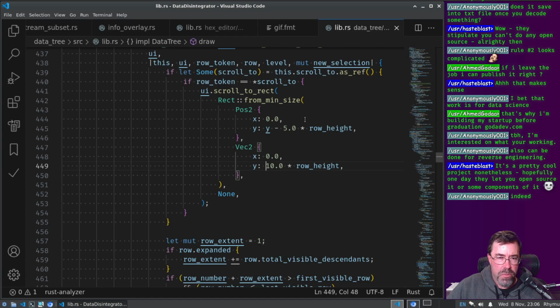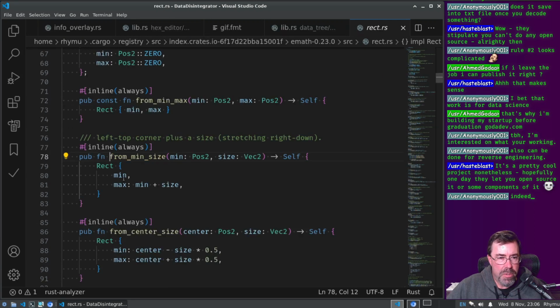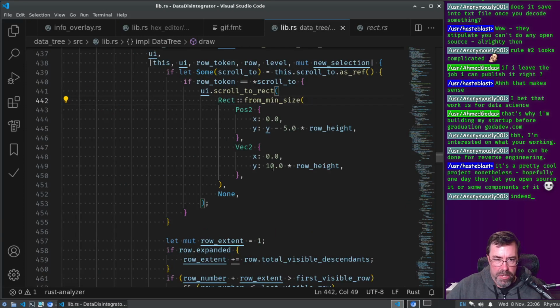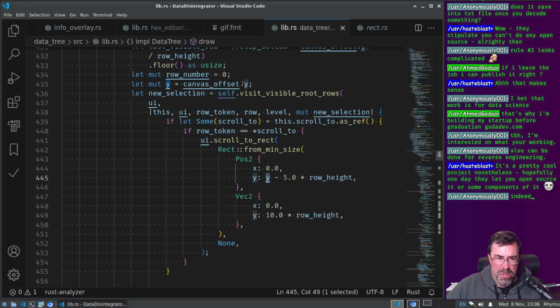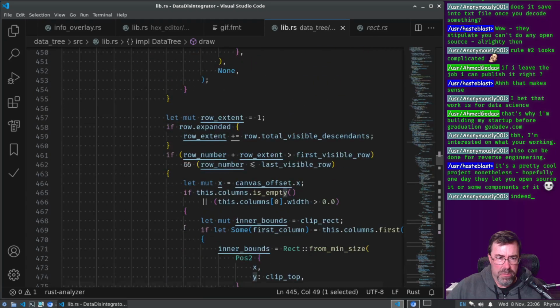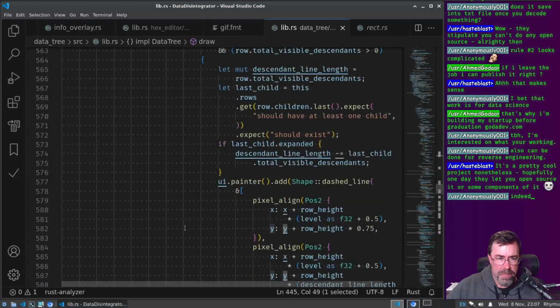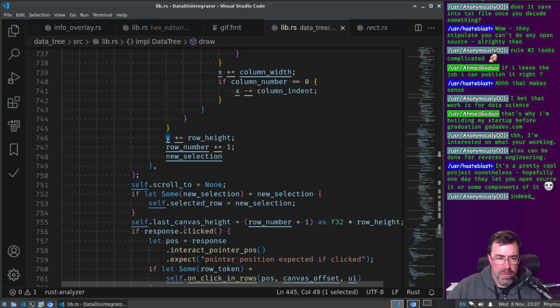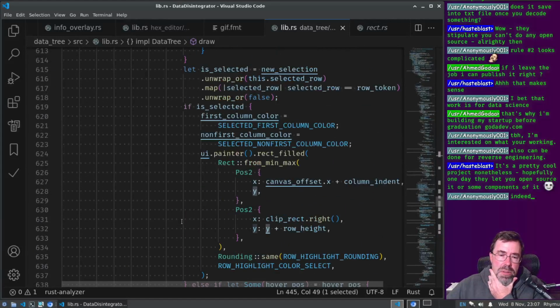I'm bummed that this isn't quite working. How am I going to fix this? So is this, am I misinterpreting this? No, it's min plus size. The size is 10 times the row height. The position is we take y, which should be like where the row is, because this basically is just adding, oh wait, I think I know what it is.